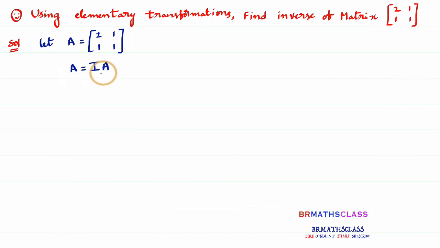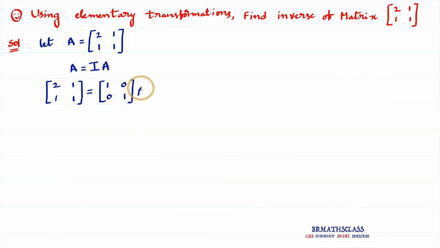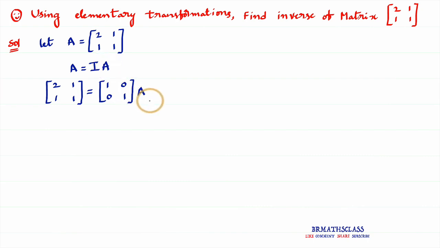So I can consider it like this. In place of this A, I'll write the matrix A. I means identity matrix, so in place of I, I'll write the identity matrix: 1, 0, 0, 1. And here the important thing is this A we will write as it is — in place of this second A, we don't write the matrix. So first you consider the given matrix as A, then write A equal to IA, put matrix A in place of the first A, write the identity matrix in place of I, and keep the trailing A as it is. Please follow these steps to get the answer easily.